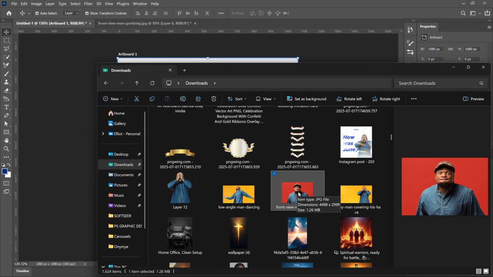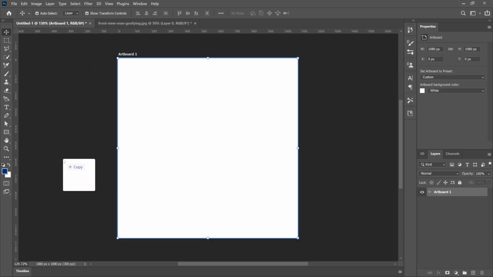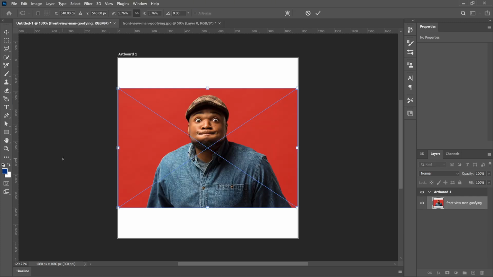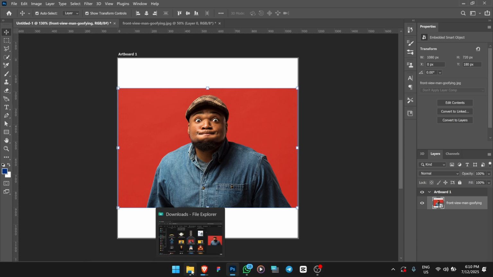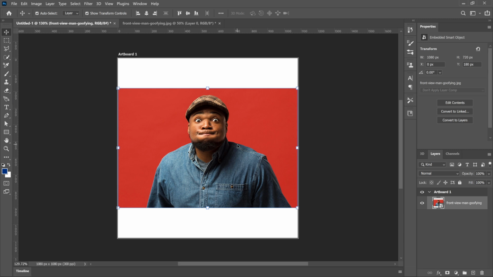You can click and drag inside, and you have this. You can transform this by increasing the height or the width and all of that. But there's actually another way to go about this. Let's say I don't want it to be like this.